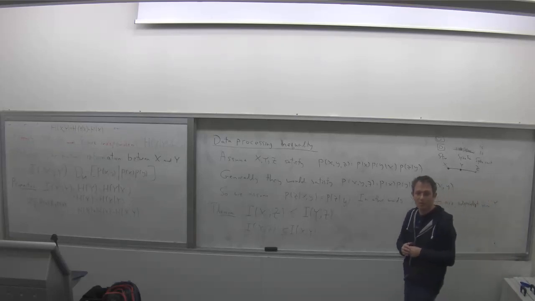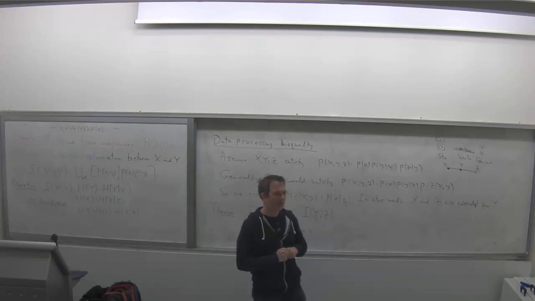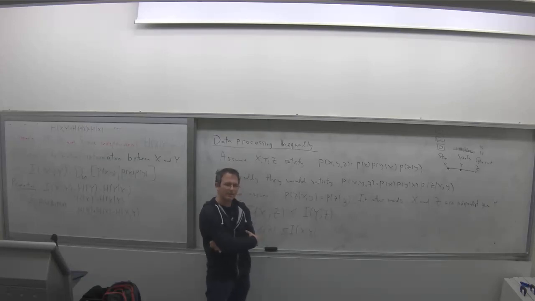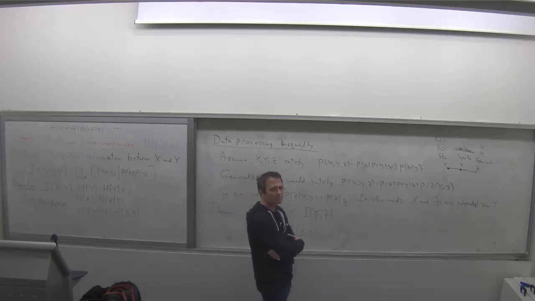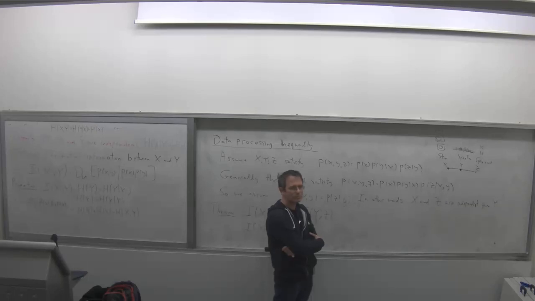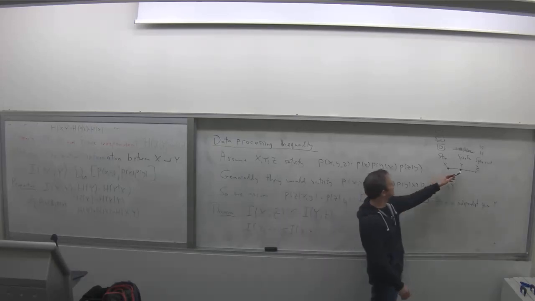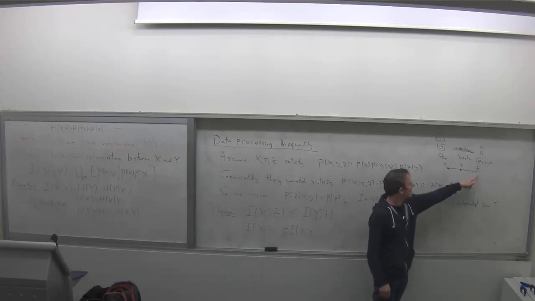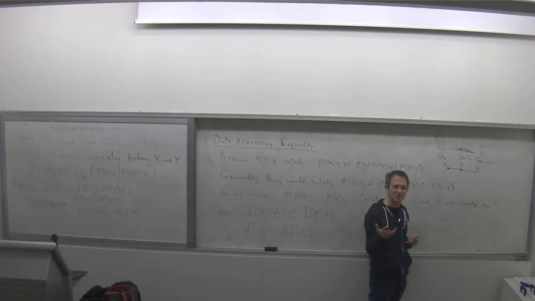Why couldn't there be cases, intuitively, where something is defined as more efficient than y, something that clears some of the noise that you have in y, such that you'll be able to classify x more precisely, and then you have more information? Because if it's noise, then by definition you can't remove it, right? If it's noise that deletes some information about x, then you can't denoise it. In this case, z only sees y, so it only sees the noisy version.